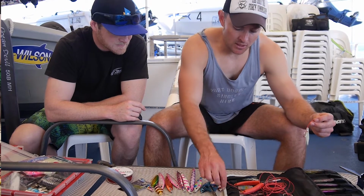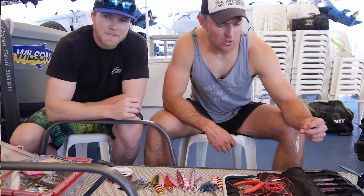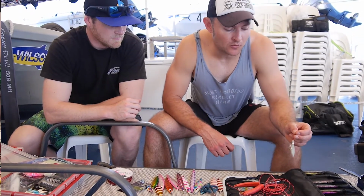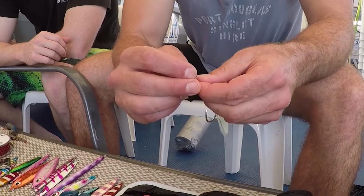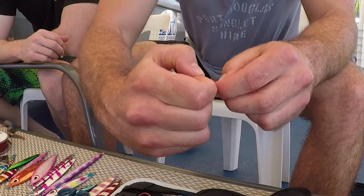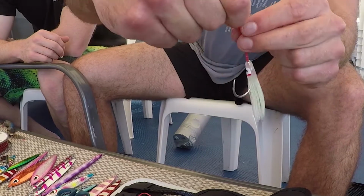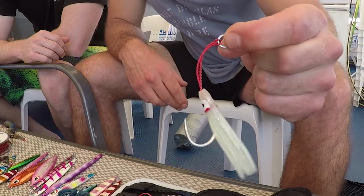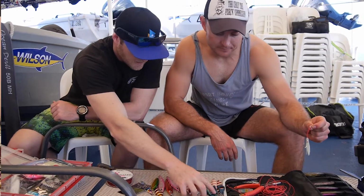All we have to do now is put an attachment point, which will be a solid ring, onto our assist cord. Again, like I said before, I like to keep things pretty simple. We're just going to poke straight through once, loop back over itself, and I now have an attachment point, and I'm ready to clip this straight onto my split ring, which is attached to my jig. Alright, let's get it on.